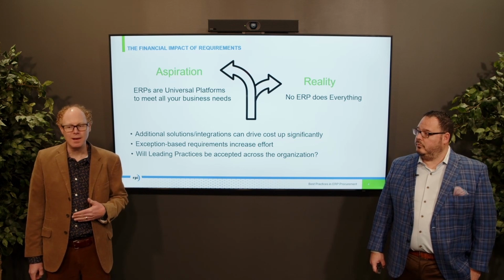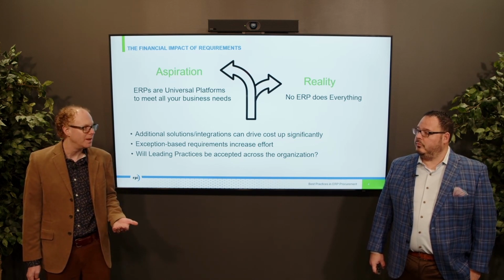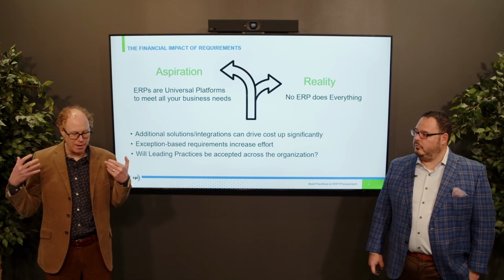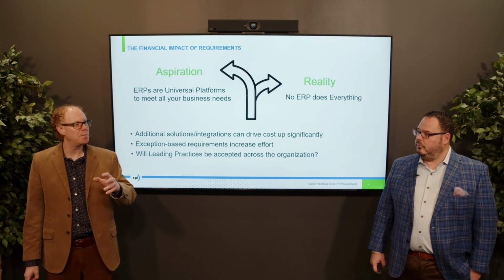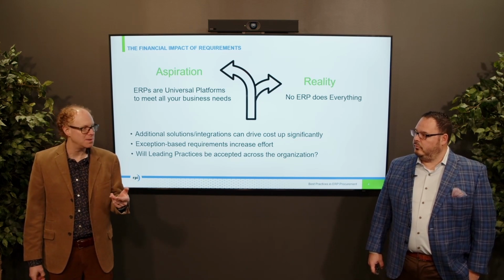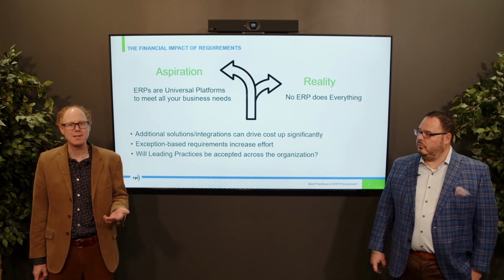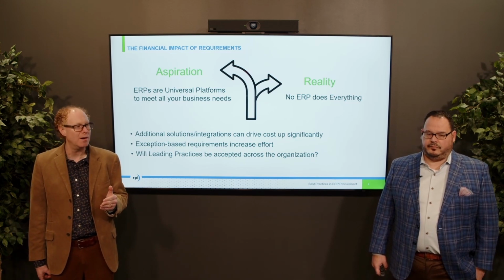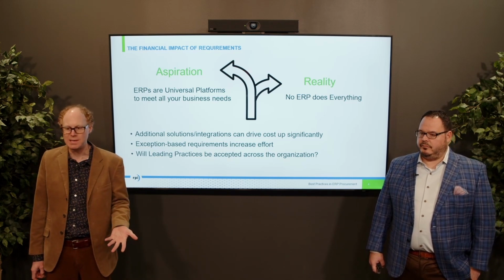Ideally, you've got a system that includes a configurable web portal, meaning a single entry point to your ERP system that you can bring in third-party systems or other applications under that same navigation framework. That makes it a lot easier for business users because they have just one place to go to access all of the applications that they're going to be using during the business day.